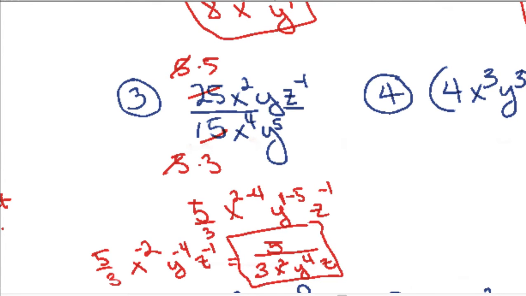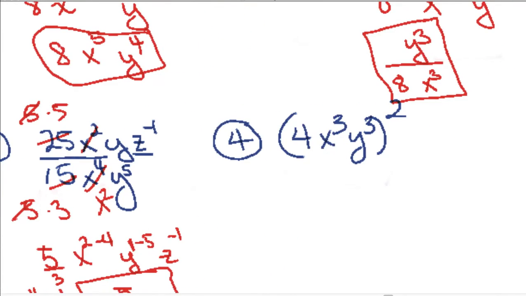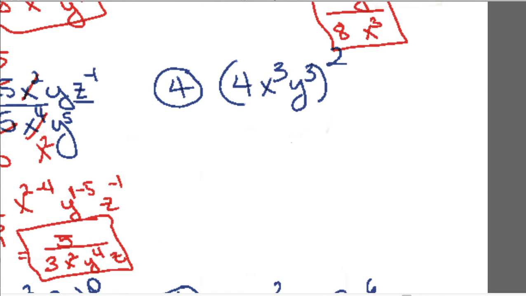Okay, so I did some simplifying first, numerically, then used my exponent rules. Now, if you feel comfortable saying, hey, there's an x squared and an x to the 4th there, I'm left with x squared on the bottom, by all means do that if you can see that. I know some of you have been working with exponents for a while. Some of you haven't had a math class in many years, so if you've got to go back to square one, no worries. Just take it one step at a time. We've got 4 to the 2nd power. This is 2 times the 1 that was there.